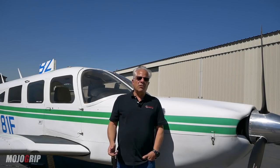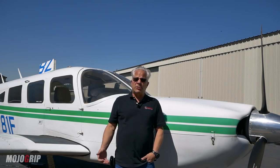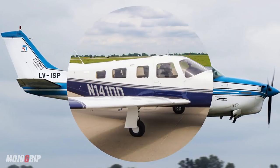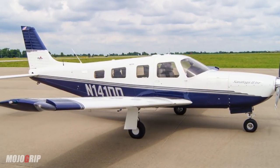So I started looking at airplanes mainly for six seats, which is usually a Bonanza, Cessna 210s, Piper Lance, Piper Saratoga. And when you look at all of them, the Bonanza is very, very expensive. I mean, even a Bonanza in terrible shape is big money, right? The Cessnas, I'm just not a big fan of high wing because I've always flown low wings. It's personal preference, but I just don't like high wings. So that kind of cut that one out. And that kind of left me with the Lance and the Saratoga.